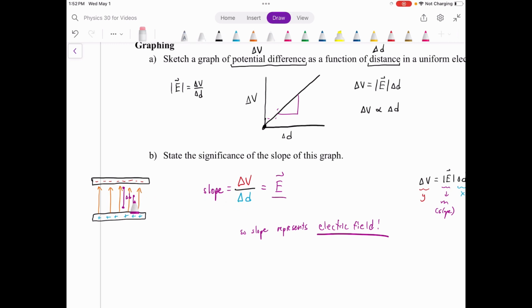And thinking about it in that context also kind of supports our idea that it should be a direct relationship, right? If we're thinking about the potential difference per coulomb of charge between two positions, i.e. the voltage, we would expect there to be a bigger difference in potential energy for a larger distance, right? The difference in potential energy between this position and that position, we would expect to be bigger than between this position and that position. So this checks out. Bigger difference in distance between the two positions should result in a larger difference in potential energy per coulomb of charge to move through those distances.